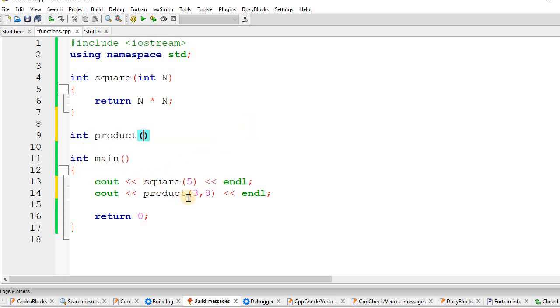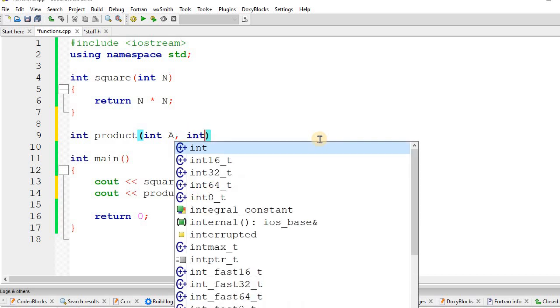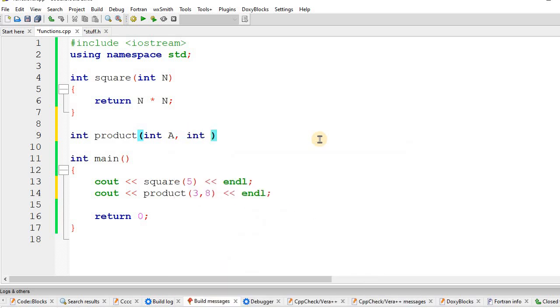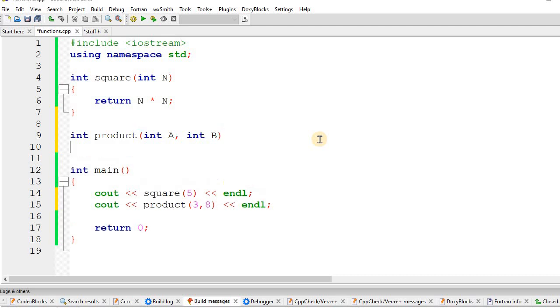And now this one will take 2 parameters. So we need to declare 2 variables to store the 3 and the 8. So I'm just going to name those variables. How about A and B? A, and then you'll need to do a comma, and you can't do just B, you need to put the variable type for each parameter, just like that. Okay, so once again, when we call this function, the 3 will get sent to A and the 8 will get sent to B.